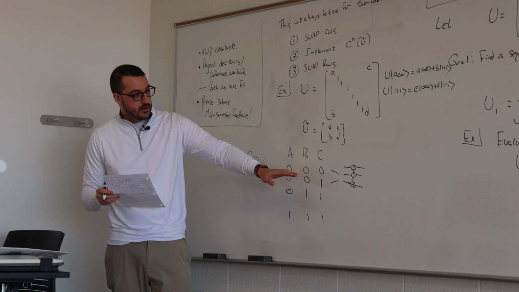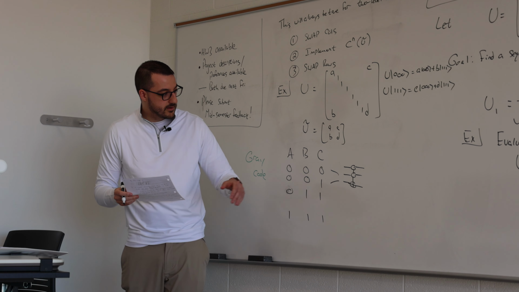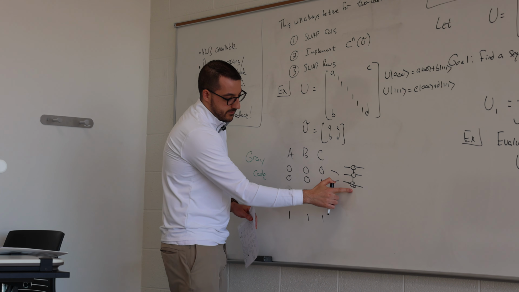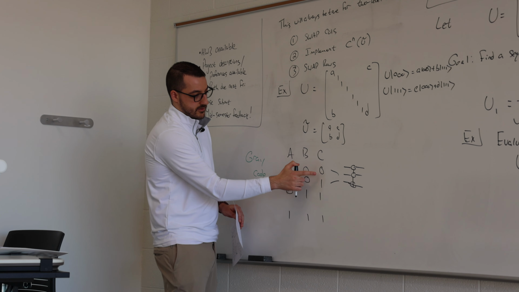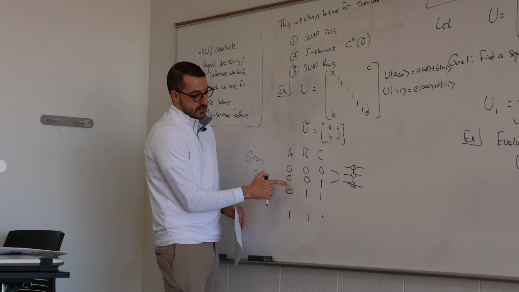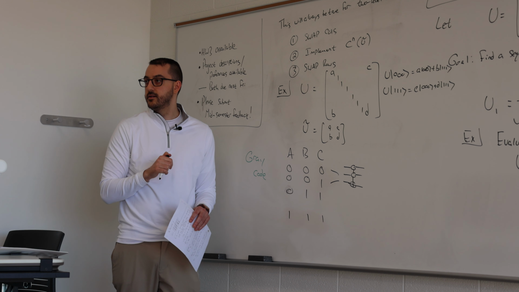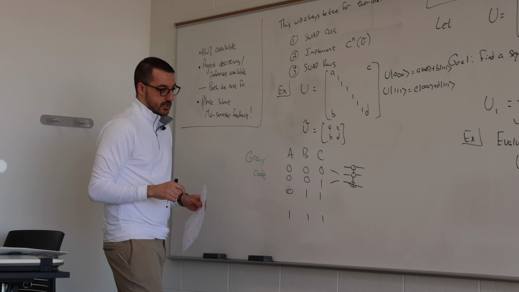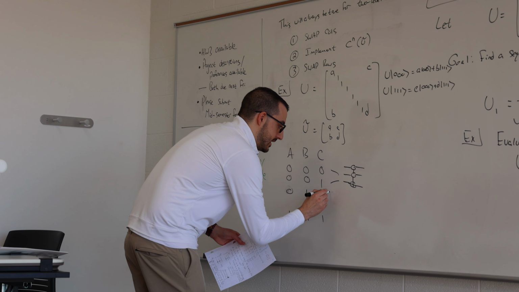And hopefully you can justify to yourself why this is true. If the first two bits are 0, flip the third bit. So that will change 000 to 001, and it will change 001 to 000. Okay? And all the other ones, it won't change. Now, what about this second step?